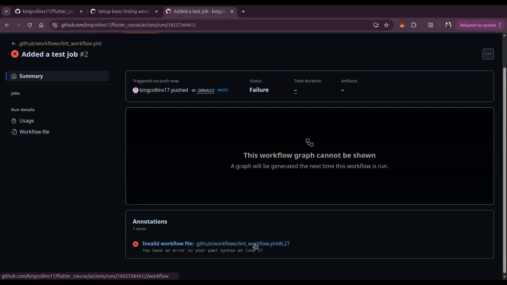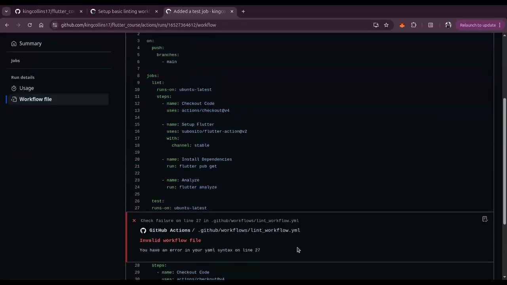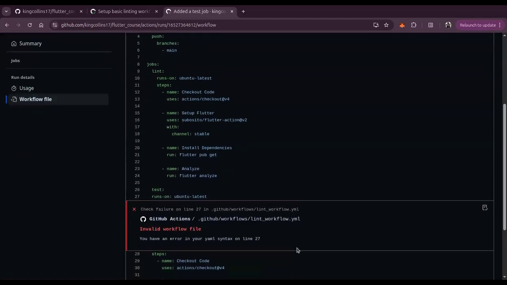Okay, looks like we have an issue with our YAML syntax. If you look at it closely, you can see that I'm missing an indentation. After test, there's supposed to be an indentation. Like I explained earlier, if there's any issue with your syntax, your workflow is going to fail. So you should always be on the lookout for that.